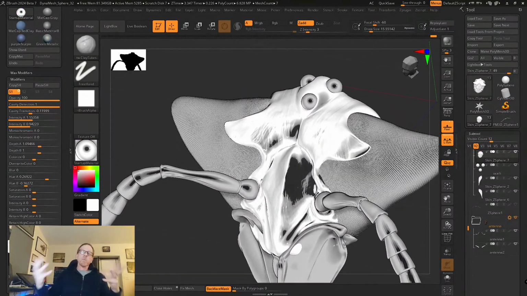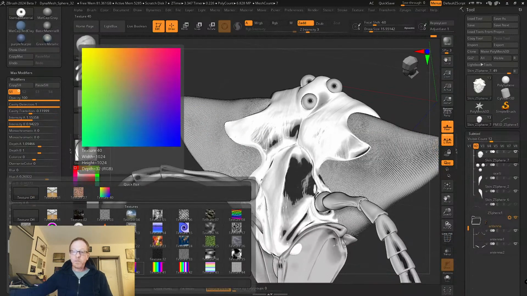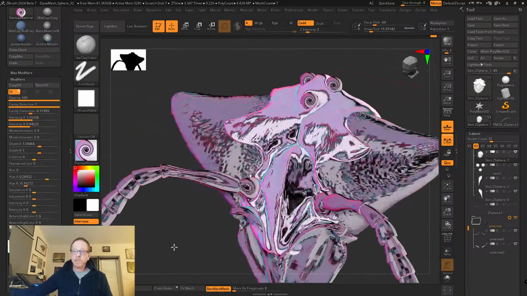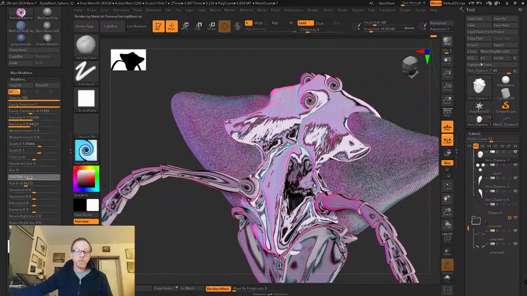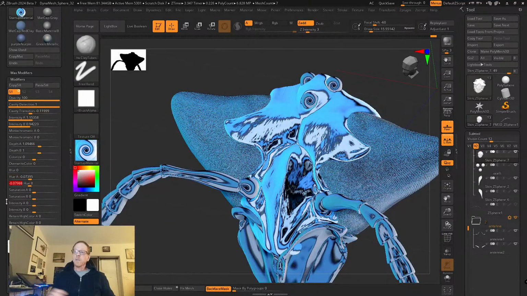So you can make your own custom MatCap textures based on rendering a sphere or even painting a sphere, and you can come up with some really wild looking materials that way, like this giant eyeball, or say this kind of thing, and I've messed with the hue here, so that's why you get this. So that's basically what it's saying. Talking about MatCap, it's capturing rendering data from those images that you've imported. Does that make sense?